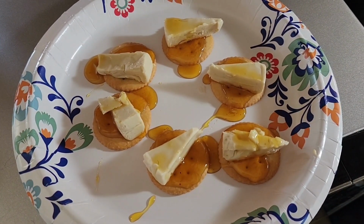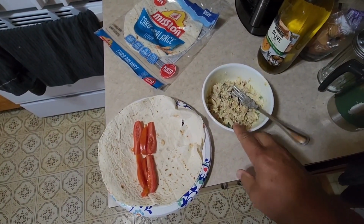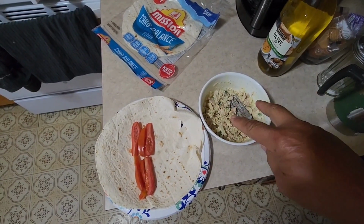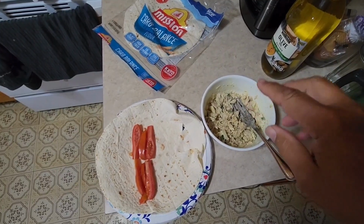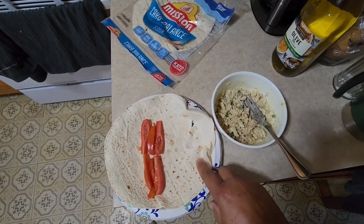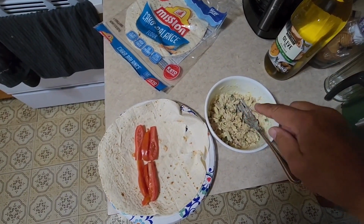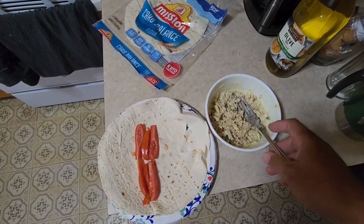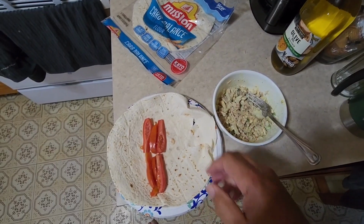Very yummy snack. Alright, we're doing a really quick supper, folks. We're making chicken salad. We're using up the rest of that rotisserie chicken. I've got 200 calories of chicken in here. 100 calories of olive oil mayonnaise, which is our MUFA. And then we have our 110 calorie tortilla here. There's onions, there's jalapenos in there, a little bit of mustard for some tang, mustard, 0 calories, and salt and pepper. So we'll put all this on here.